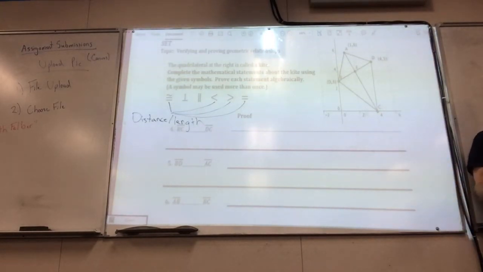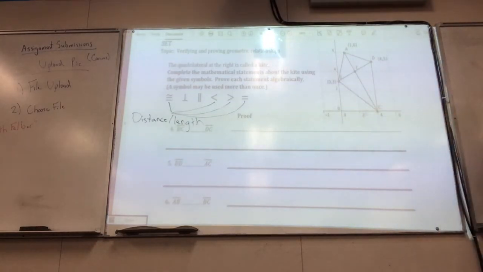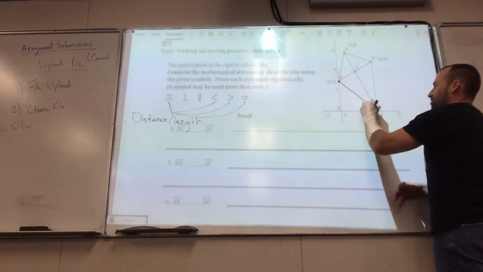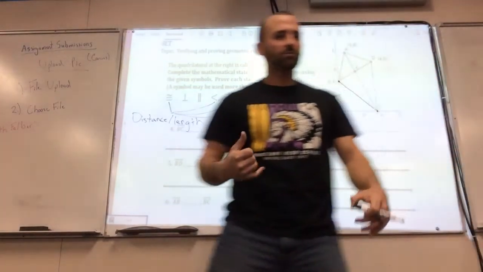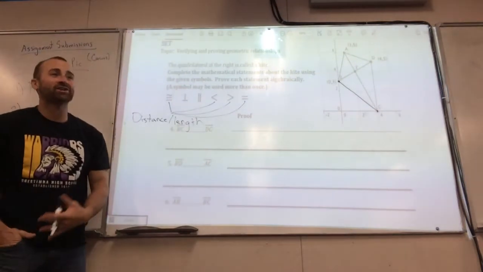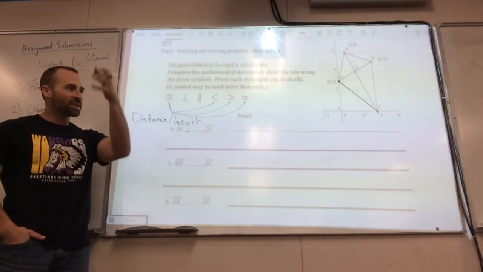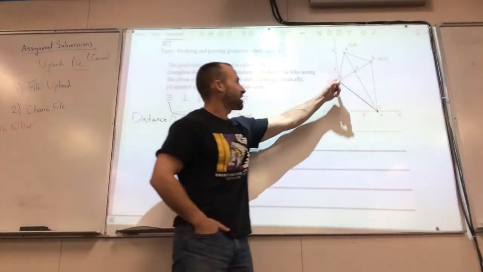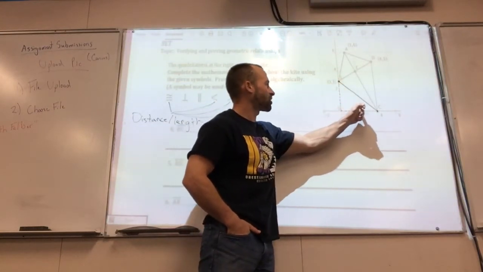Does that make sense? In the first video in 8.1 we learned how to find a diagonal distance. If I want to find the diagonal distance, we have to form an imaginary right triangle and then figure out what the legs are. And remember, the legs are always horizontal and vertical, so you can just count them. So right here, how big is this leg of this imaginary right triangle?